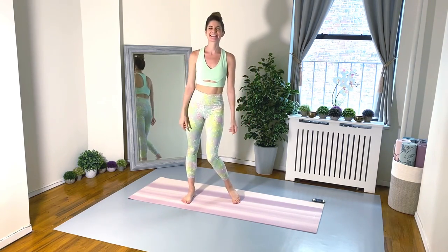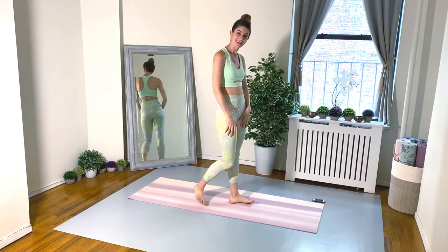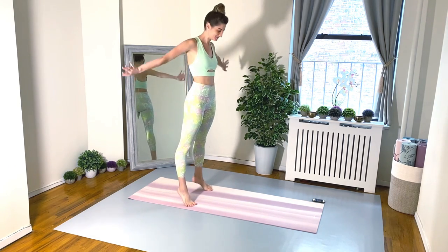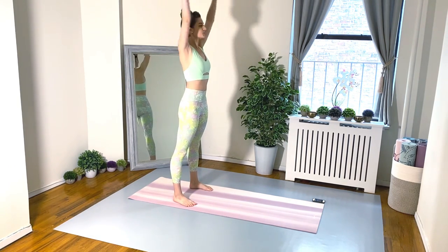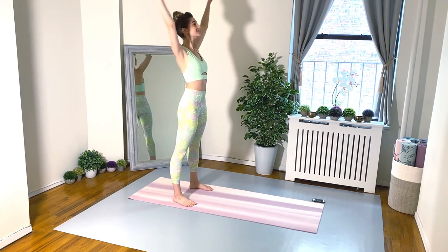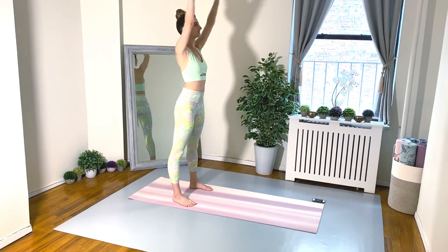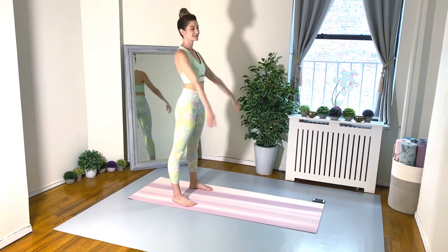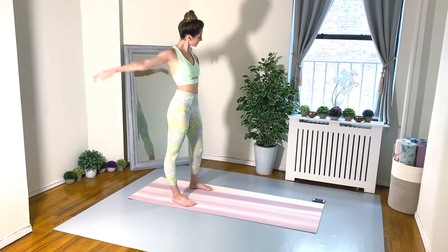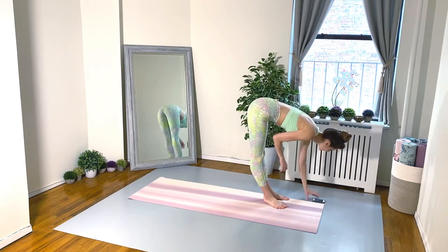Each section is 10 minutes, consisting of five exercises which we'll do twice through — 40 seconds on, 20 seconds off. Grab your mat; that is all you need, no equipment necessary. Let me demo exercise one. We're starting with a standing warm-up section: swing the arms forward four times and then swing the arms back four times, gently warming up the body, getting our heart rates up and circulation going. All right everyone, let's get to it — are you excited? Let's do it!